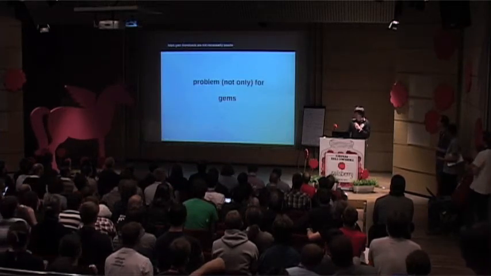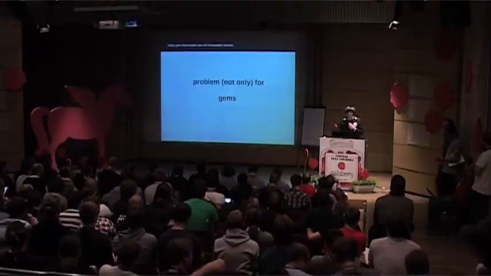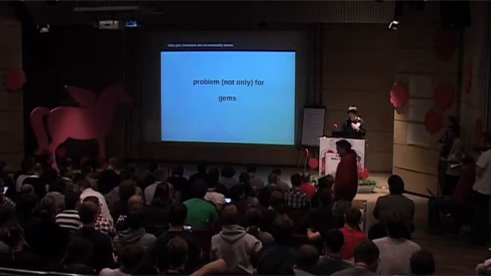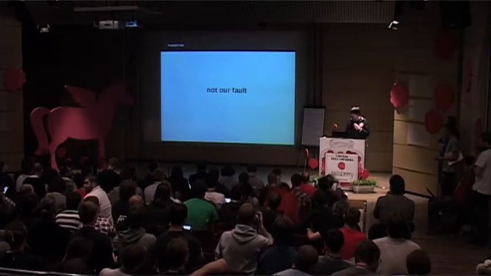Okay. So this is actually a real problem. So it actually means that if you download a gem remotely, most of the time it works, but it's not necessarily secure. But to be fair, it's not our fault. It's actually how OpenSSL handles certificate validation internally. And yeah, it's the truth. So what can we do about this?